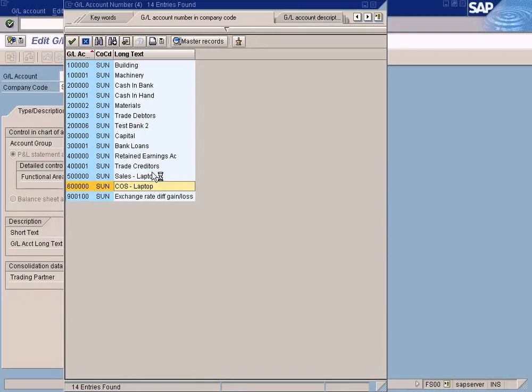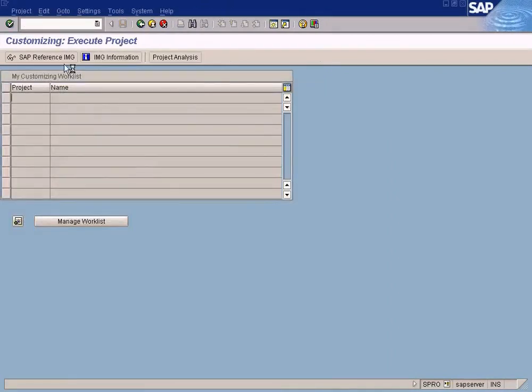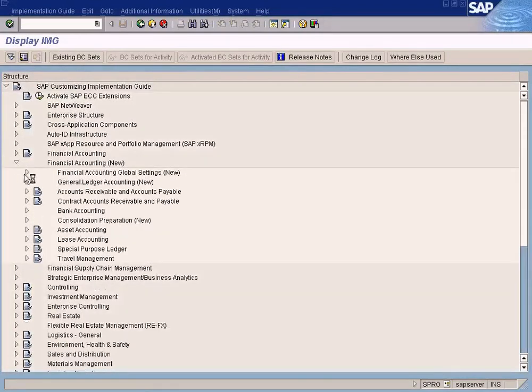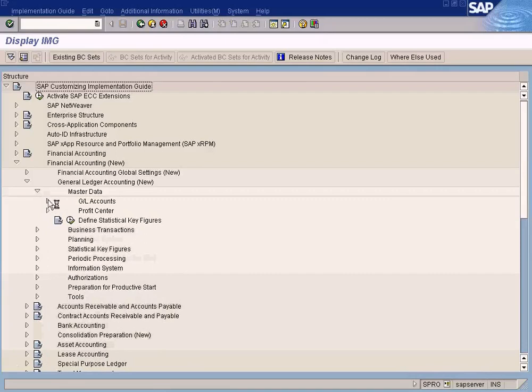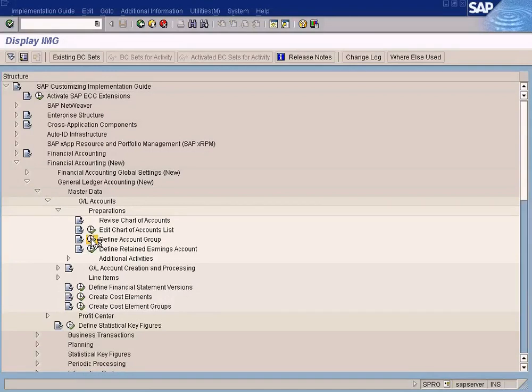So let me just check which account group we can use. Go to account group, you know this, right? You've done this before. Account group, go to Sun.